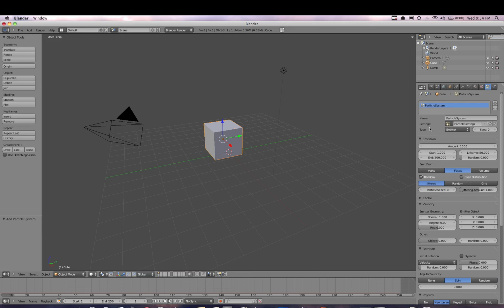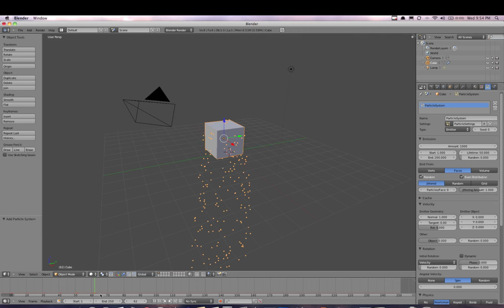And if we were going to go ahead and play through the animation really quick, you can see that droplets are forming and that it's raining, or that it looks like it's raining. But see, then it ends. It ends around right here. And if we look over here, you can see that it's set to end at 200. If we extend it past 200 and then go back and look at it, you can see that it's still raining even right here. So there we go.